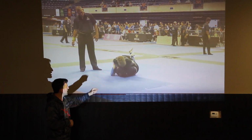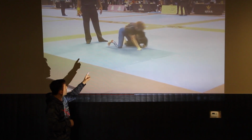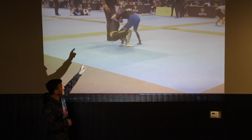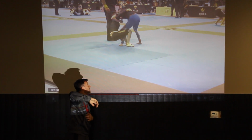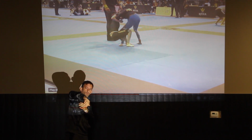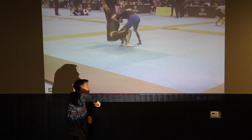Again, she's having trouble extending that out. Now, there's a little bit of space here, so stop right there. So, see again, that elbow's bent. So, it's hard to stay tight to the person when the elbow's bent. When it's going across, if they come up, you're going to come up there with them.